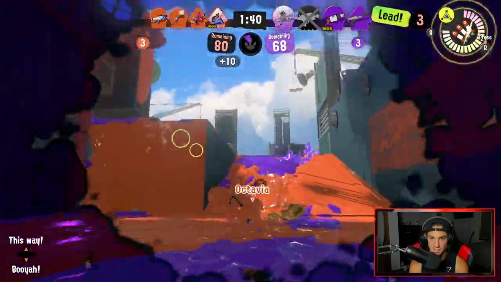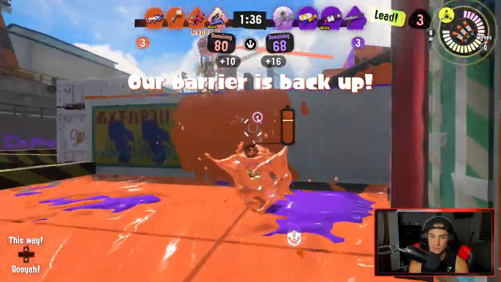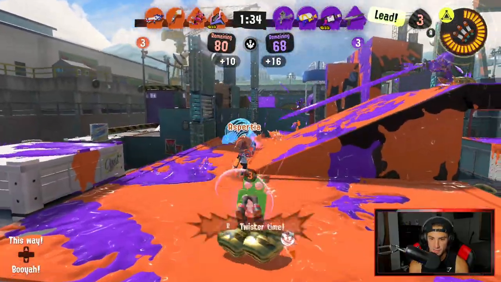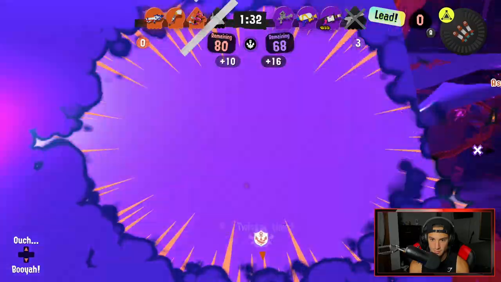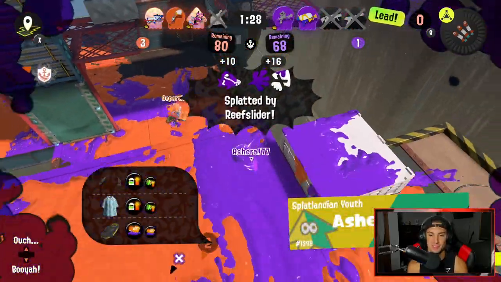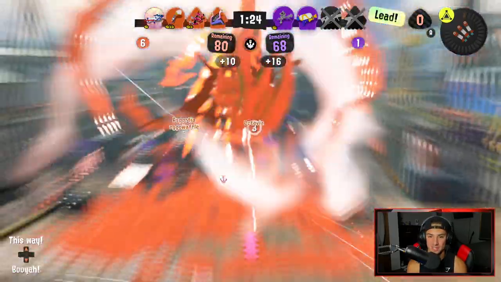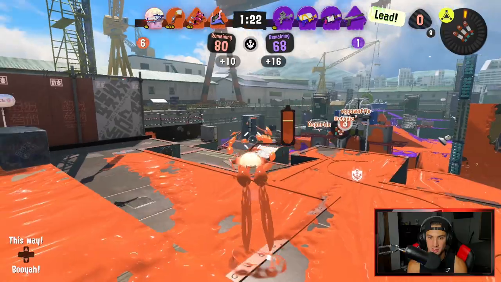I don't want to dip back because I do not want to lose my special here. Not bad defense from us. They do put up a little bit of points, but now we got to counteract and try to get after it. Pop this Ink Strike here. Ink Strike coming out here. No kills and heat. That special's nice. The Reef Slider goes through other specials too. So it went right through my Ink Storm and he was able to pick up a KO on me.